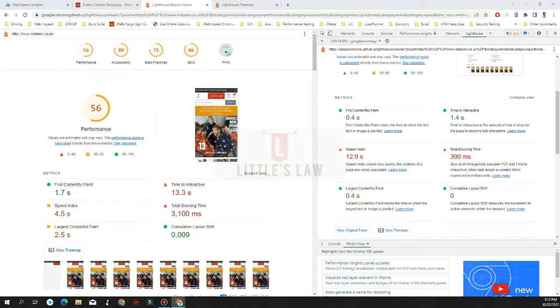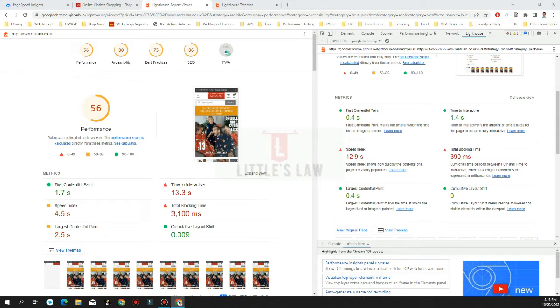For example, the sites performing in the 99th percentile render the first contentful paint in about 1.2 seconds, and if our website's first contentful paint is 1.2 seconds, our first contentful paint score is 99. So here we could see it is around 0.4 seconds, which means the FCP score is 99.